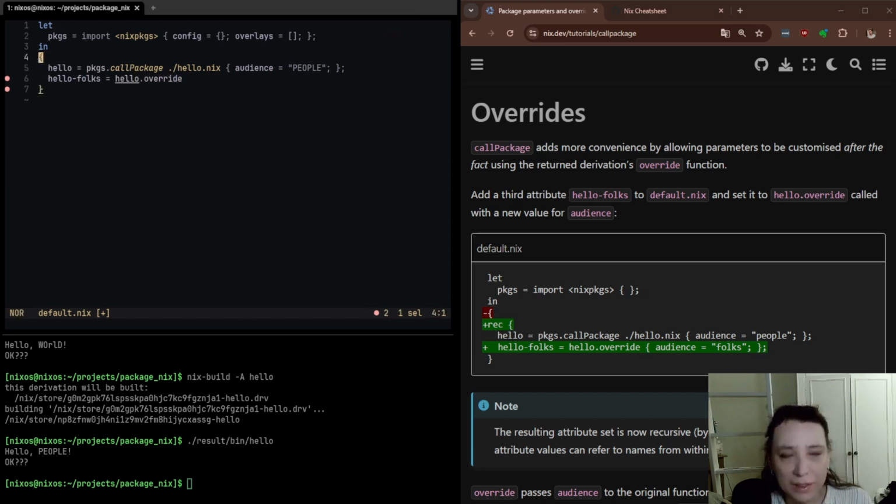So since it's referring to another attribute within the same attribute set, we have to make it a recursive attribute set. Sorry, too early. And then audience is equal to folks. So this makes a package, I guess, when we do packages call packages, and then we're overriding some of the parameters.